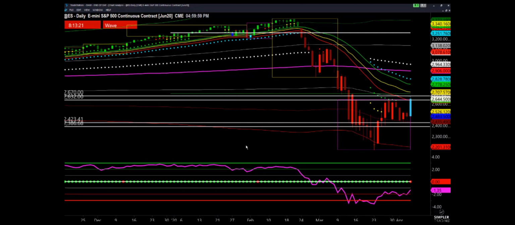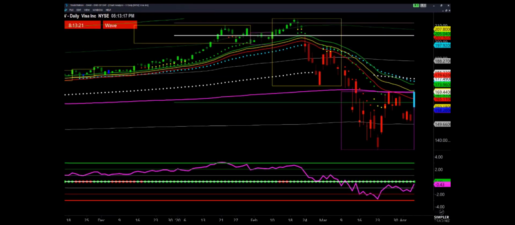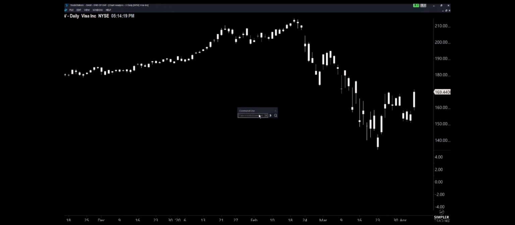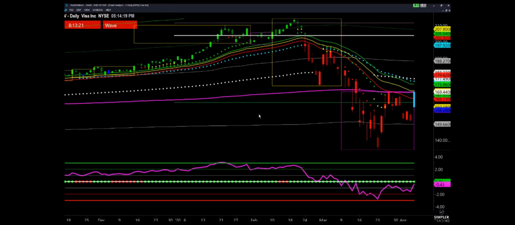Another way that I was looking at this would be potentially through names like Visa, right? In other words, an alternative to shorting the SPY, the ES&P, would be let's short the banks, XLF, into the rally, or even Visa. Now we had the XLK alternative for the NASDAQ. So that's all this is here. And remember, we want to scale in, not pile in. Little bits of size going in to the trade, small size.